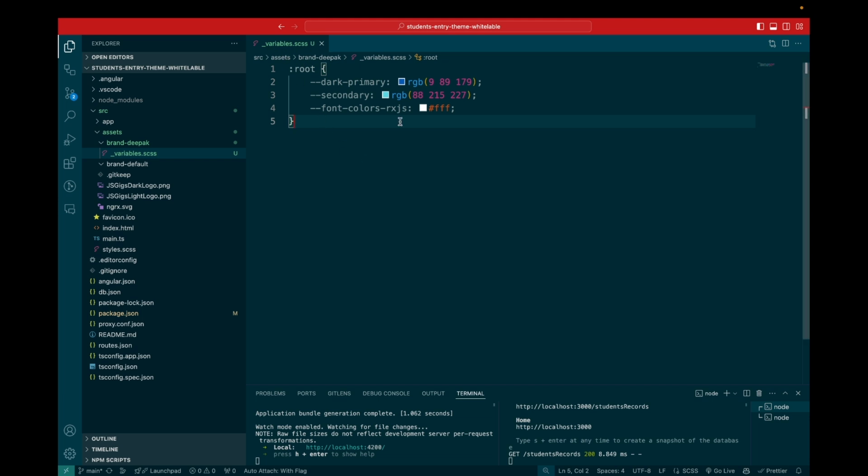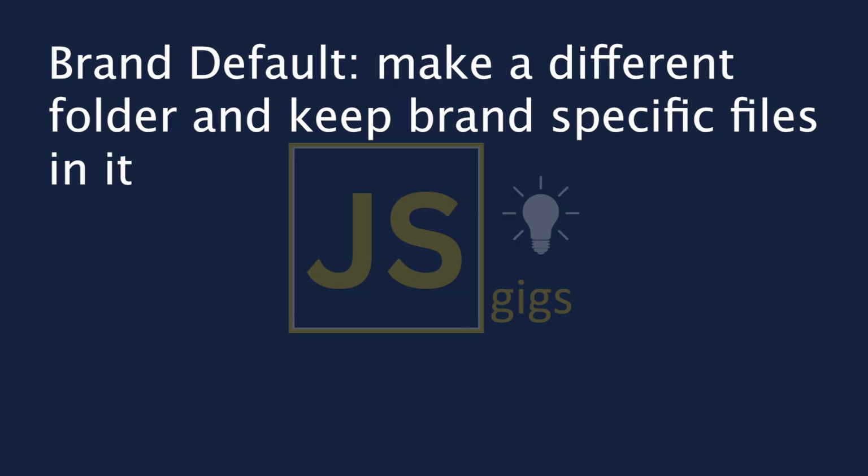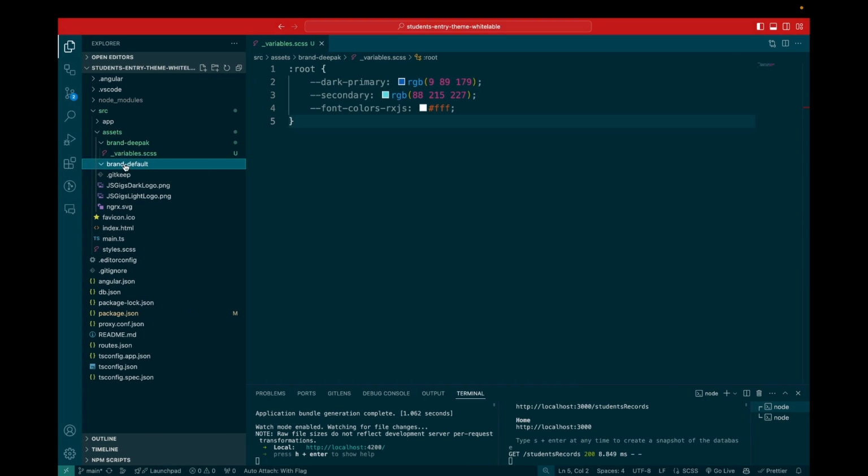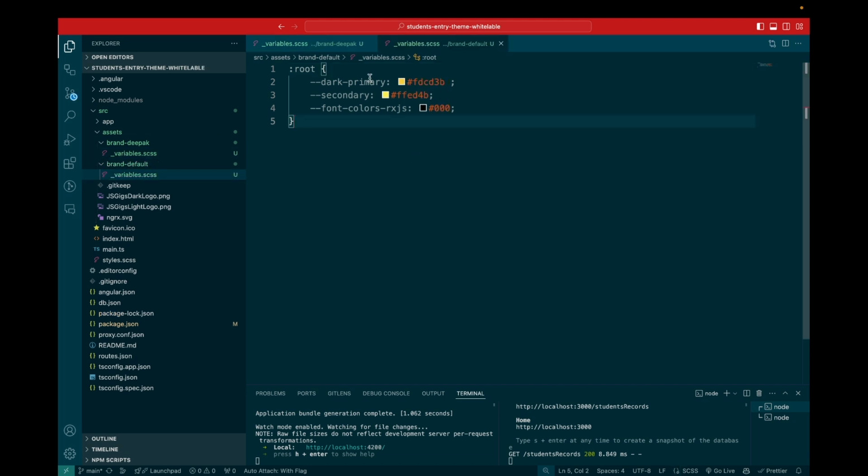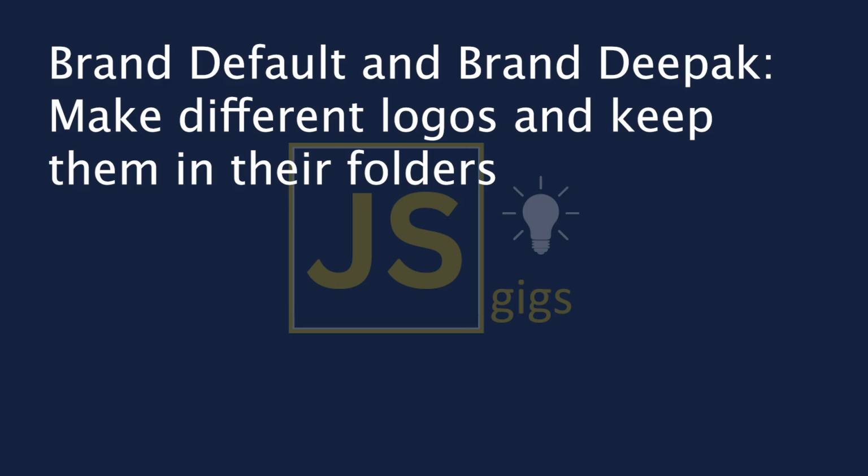So just keep this. Similarly, for the default branding, I'm going to create another file with the name variable.scss, and here I'm going to define a primary and a secondary color, which is used for a yellow website, which is the default branding, right? Once these are defined, I'm also going to put the logos in here.